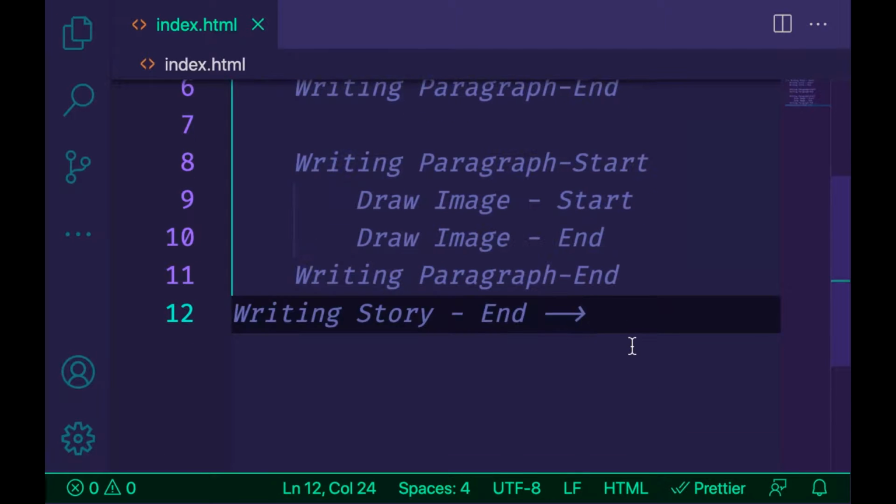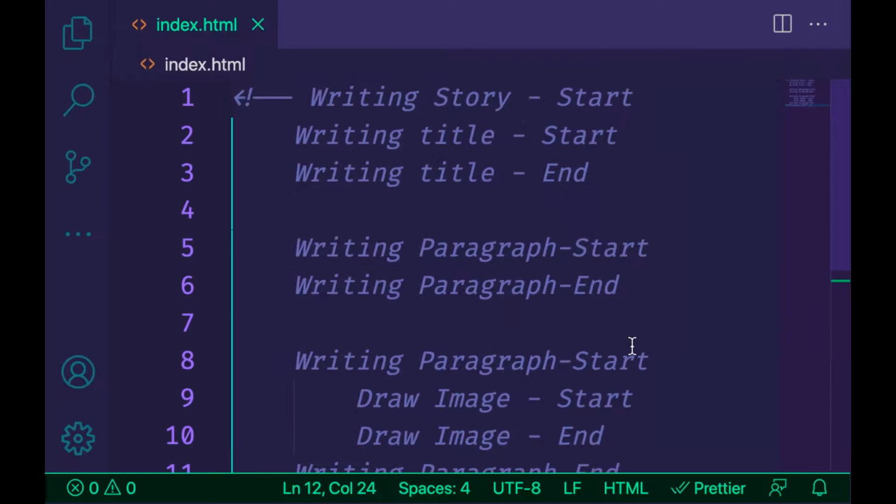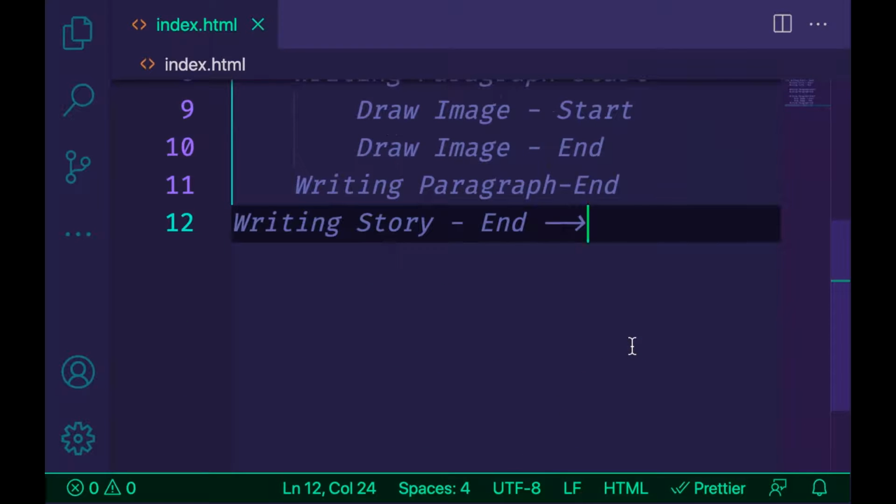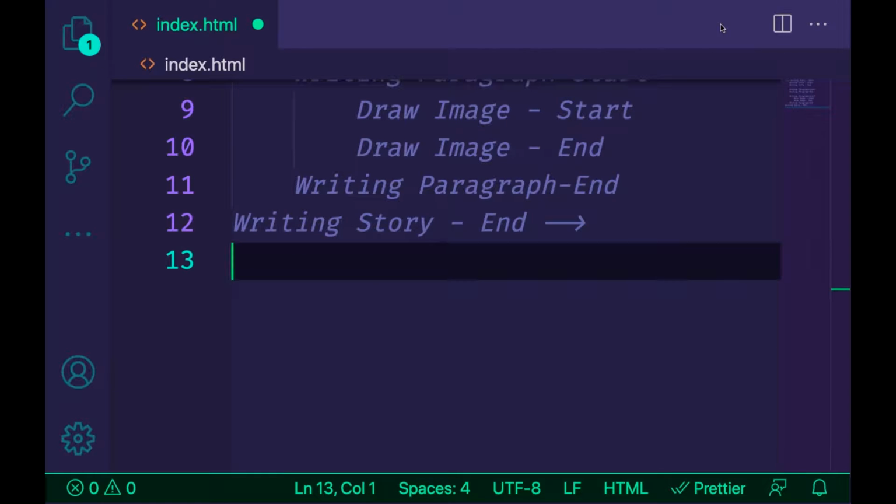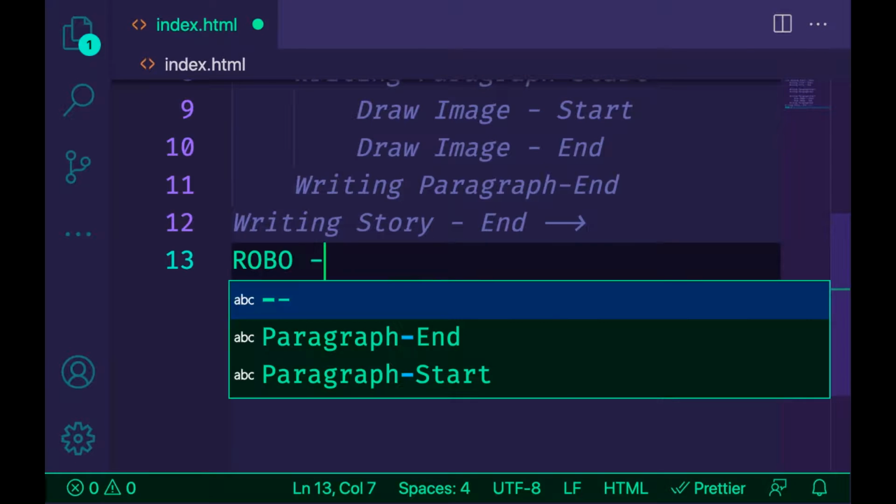Now, guys, same thing, right? In case you are still finding it very hard to understand, I will give you one more simple example. Imagine you are creating one robo. You are drawing one robo.